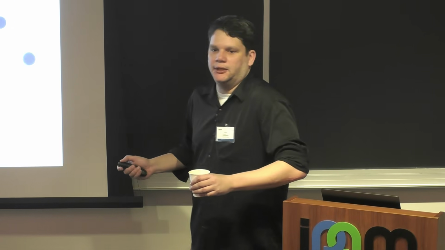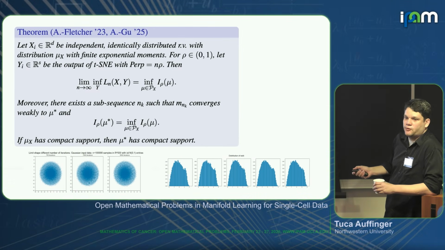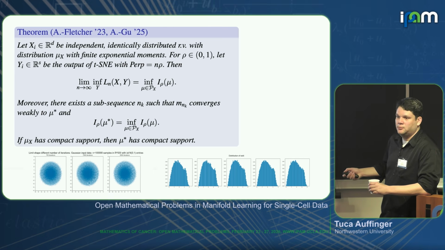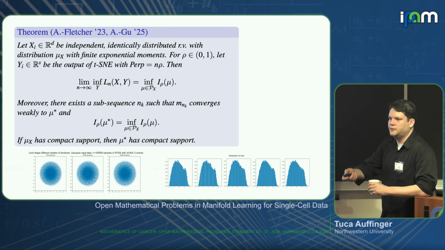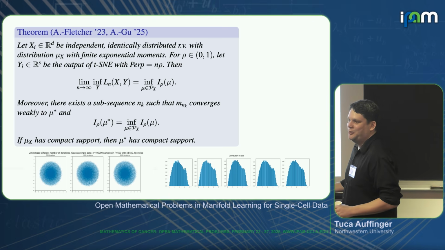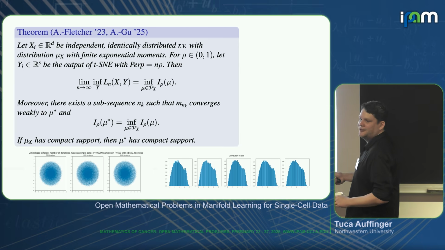Okay, what happens if you add a signal? And by the way, the first paper was essentially for t-SNE. The second paper was for generic kernels. The assumption on the kernels was that for the input kernel, you need exponential decay. For the output kernel, you need to be alpha stable, so you need to be heavy tailed with some parameter alpha. Each of them leads to a different variational problem, which may lead to a different measure. What is IRO? I'll write IRO in a second. This is the function that I'll try to optimize. So this is the variational problem that in the end the limit satisfies, and I'll show you in a second.